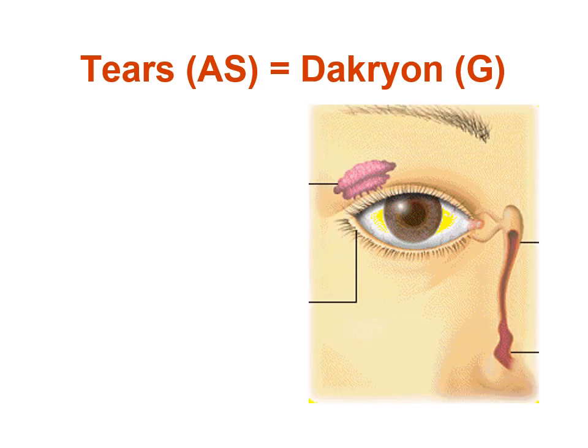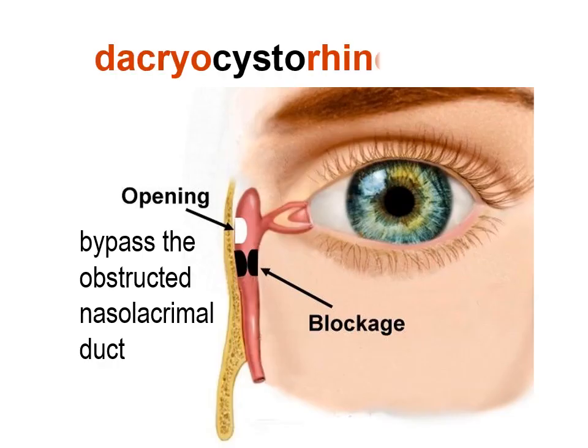The Greek term for tears is dakrion. If you want to talk Greek, an inflammation of the lacrimal glands can be called dacryoadenitis. Recall that adenos is Greek for glands. If your nasolacrimal ducts are blocked, you may need a dacryocystorhinostomy, which is an artificial opening into the nasal cavity to drain your tears.